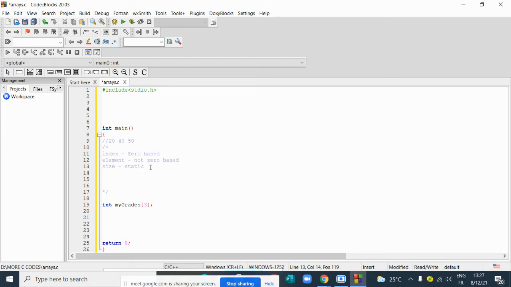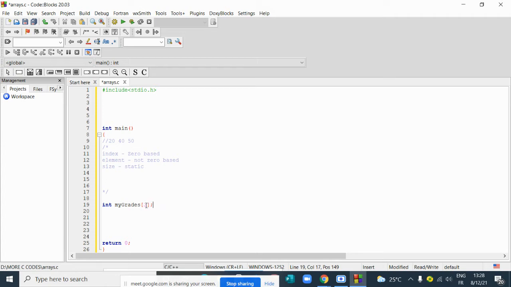So the size is static. What do we mean? The array is statically sized, meaning that this size here, which we declare and pass in these square brackets, is known at compile time, and is static, it does not change. When you are trying to reference the members or elements of the array, you must never reference an array at an index that is beyond the size that was specified.